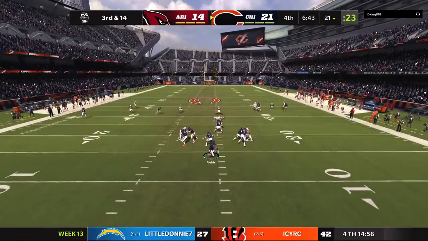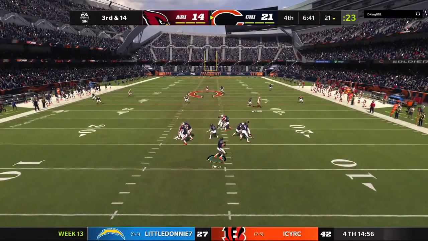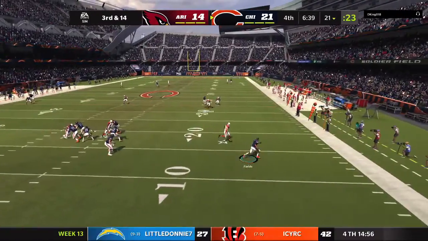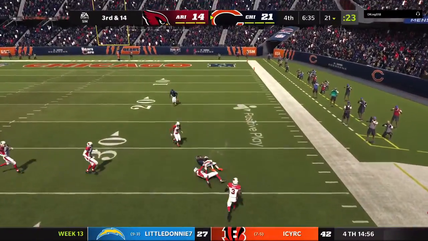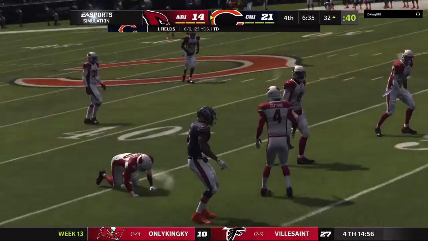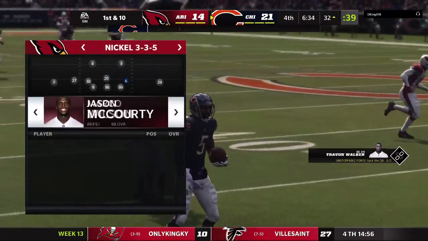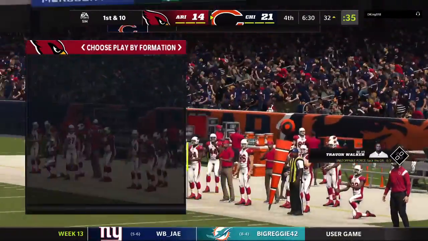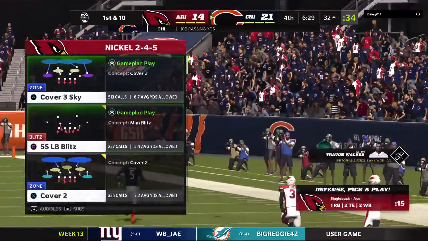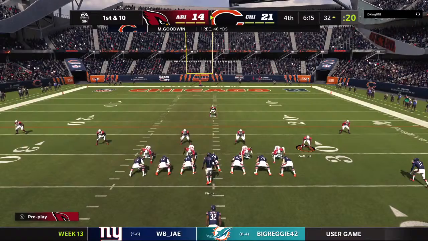A play fake, now Fields to throw. Flushed out right. On the run, he'll let this go deep right side. And that's caught inside the 35. And he takes it all the way down to the 32. A huge play there for Chicago. So the big play changes the complexion of things.